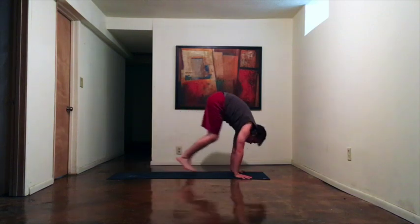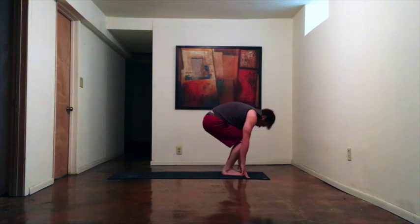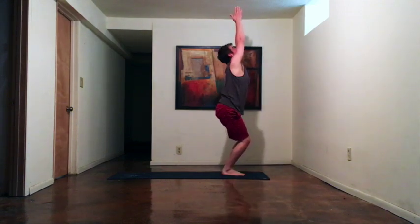Exhale, walk, step, or float. Inhale, flat back. Exhale, forward fold. Inhale, utkatasana, chair pose. Exhale, samsthiti. Moving on to the standing sequence.